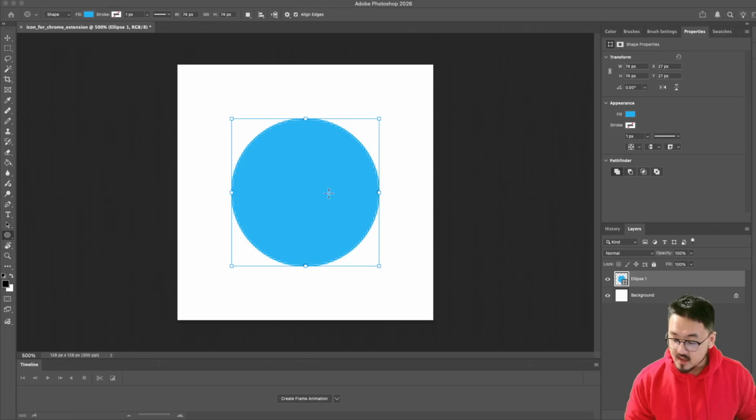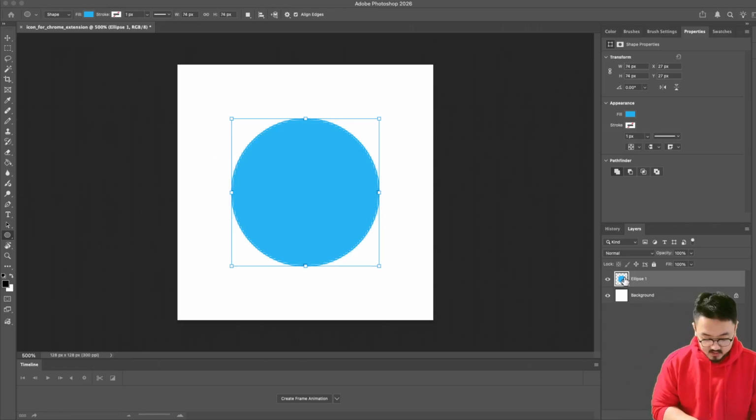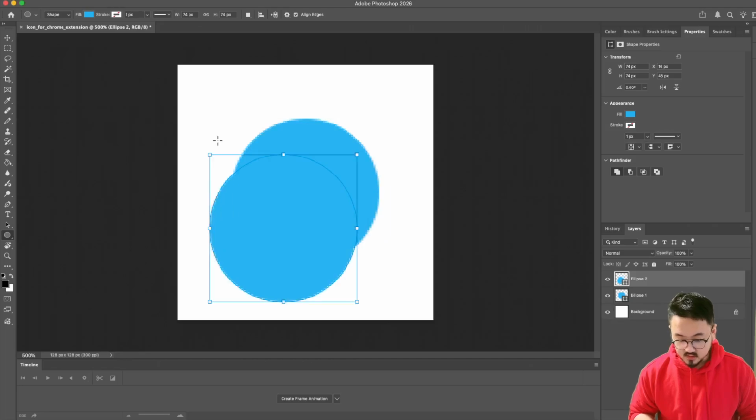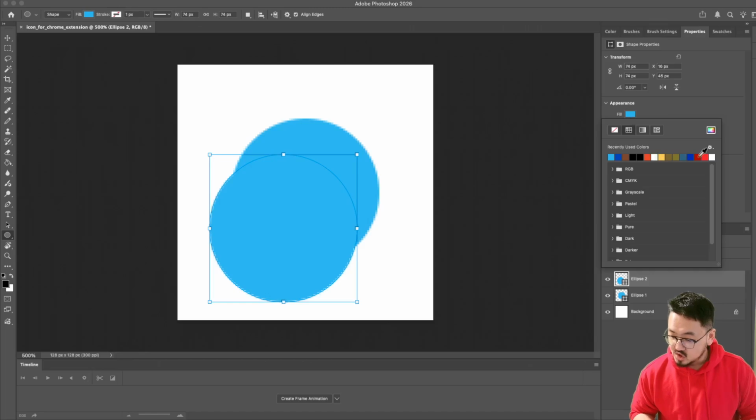Okay, and also I want maybe some duplicates. So I'm going to make something more. Okay, so yeah, let's do that. I already made a duplicate, so I can get a darker color.